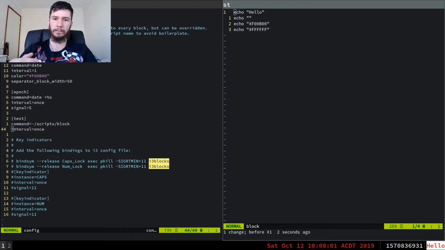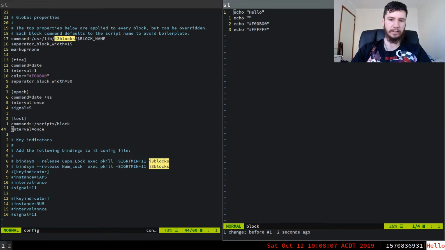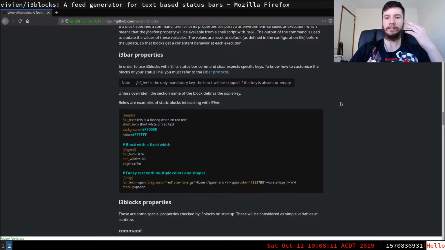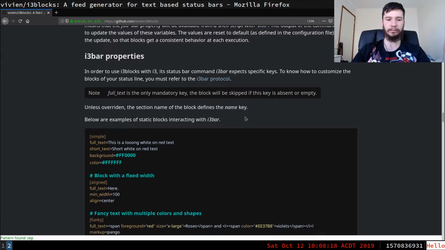I've now gone over most of the stuff that you'll need for your i3blocks config, but we can move the webcam to the right place. There are plenty of other things you can do. That's just the stuff that you can do with i3blocks, but you can also interact with the i3bar protocol, and that gives you a lot of aesthetic stuff to do.